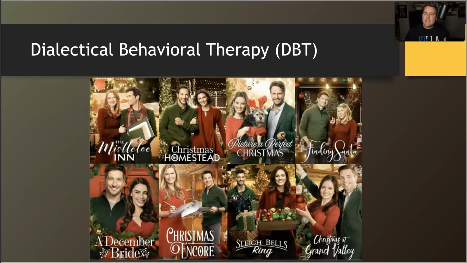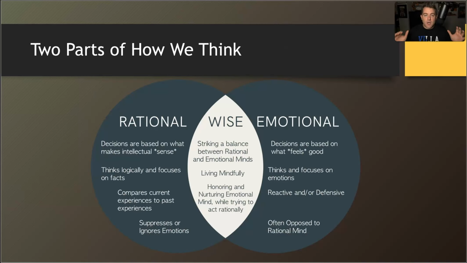But that doesn't take away from the emotion that you can feel. So with rational mind, that is so logical. It's very rigid. It's what is practical. We're focused on facts, right? And it suppresses or even outright ignores the emotional experience that we can have. Now, in some cases, that's very good. If I'm trying to problem solve, that's important. But if I'm trying to connect with someone, or build a relationship, or understand what another person is going through, then if I'm strictly rational or strictly logical, it doesn't work.